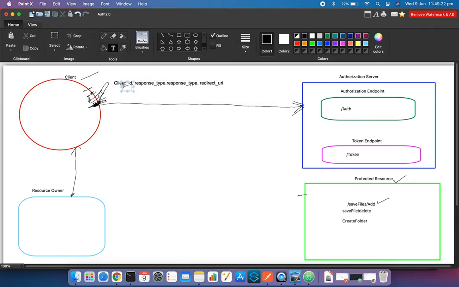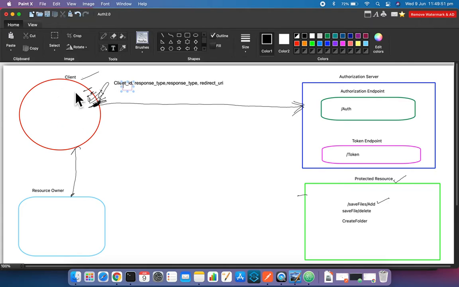So the client ID is his own client ID, that identifies this guy to the authorization server. Just to understand, before this authorization is made possible, some background activity has already taken place.